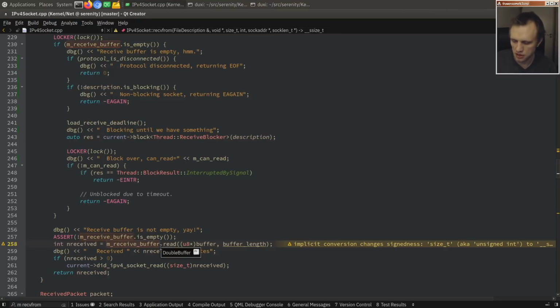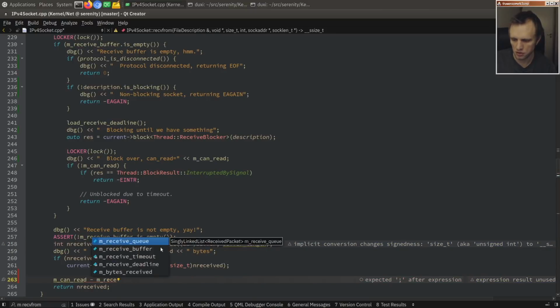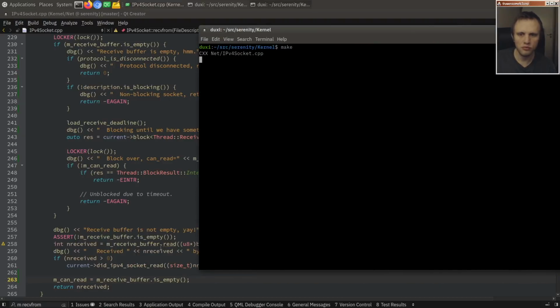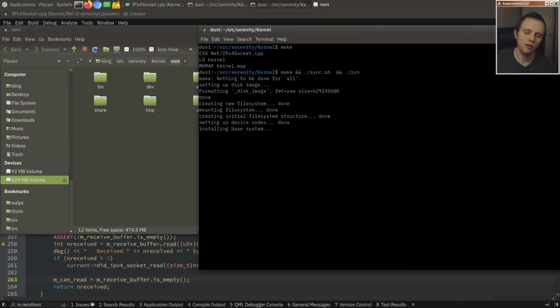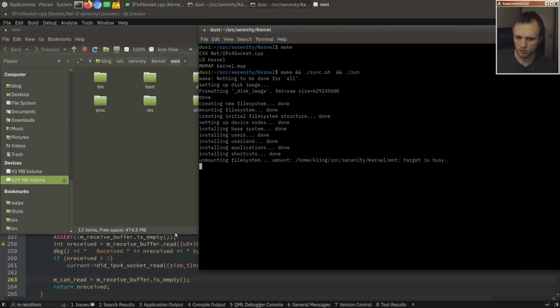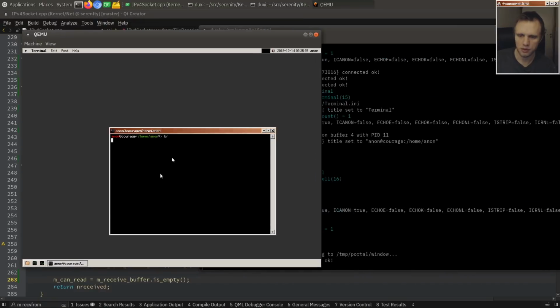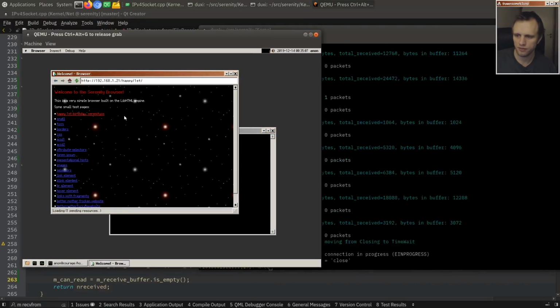And we think that means end of file. So probably what we should be doing is updating the can read flag after we do read. And this would be mreceive buffer is empty. Something like that. I feel like maybe that's the whole trick.